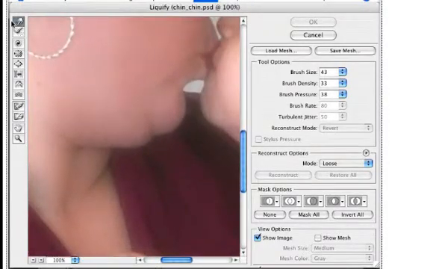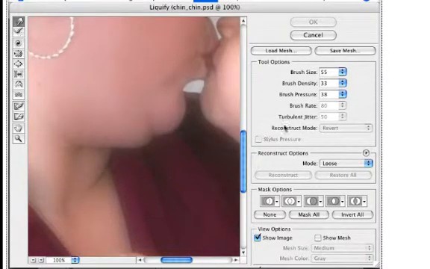Now, using the default tool, the first one here, the forward warp tool, make sure that you have a brush size that is big enough so that when you're moving the chin, you're not having to move it too many times. If you use a pretty small brush, you're not going to be affecting too many areas, obviously, but you're going to be moving these things a lot, and it's going to be hard to make a nice curved line. And you don't want something too big because you're going to start moving everything else along with it. So you just want to strike a balance somewhere along.